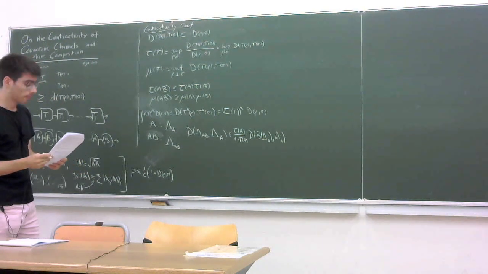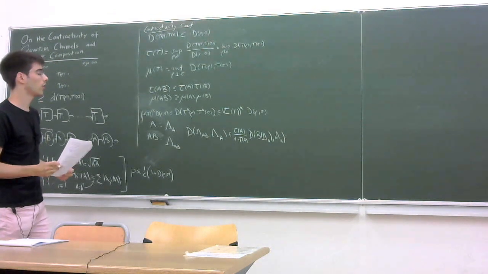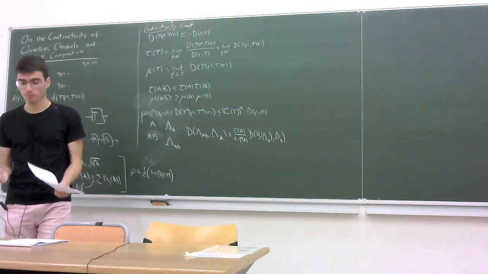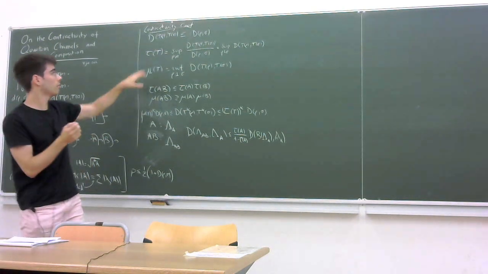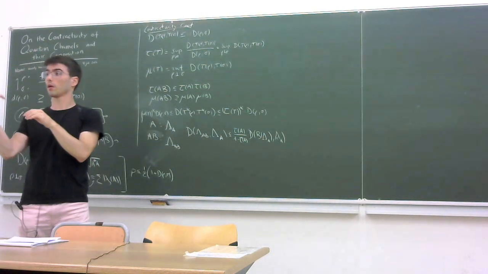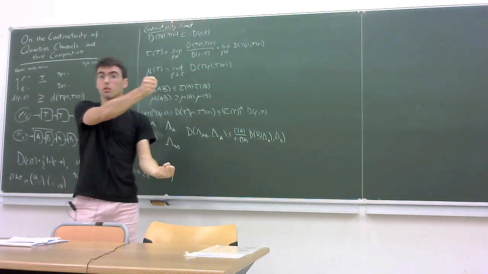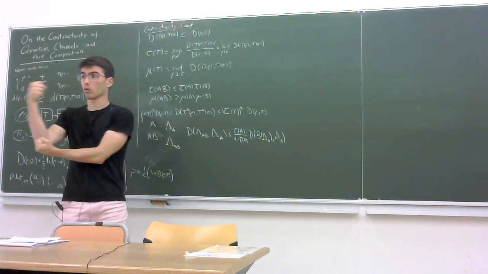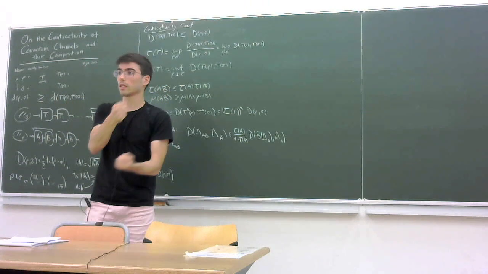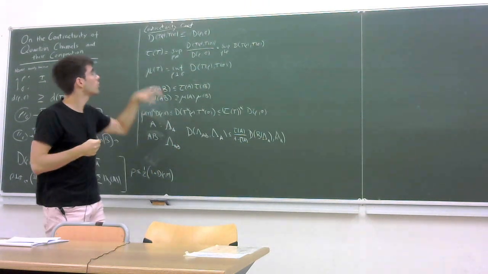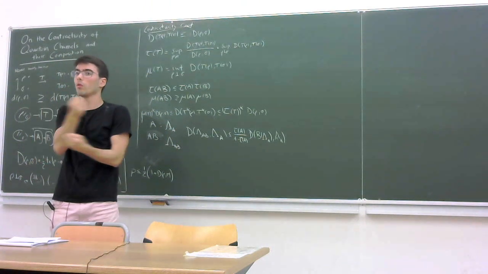So the limitation that we have is, for instance, as I told you, amplitude damping, or let's think about the dephasing. The dephasing has a contraction value equal to 1 because if I have things that are distinguishable in the diagonal, they will still be distinguishable in the end. So the contraction is 1 because I can find two states that are still distinguishable. But this contractivity coefficient is also 1, for example, for unitaries.